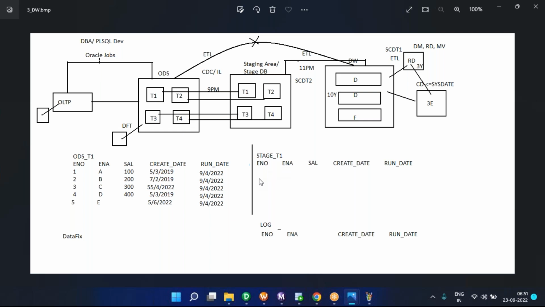You forgot everything. Here comes our responsibility, right? Between ODS and stage, we create the mappings, and then from the staging area to the data warehouse, we create SCD type 2 mappings to maintain the historical data in the data warehouse. And then between the data warehouse and data marts we also create the mappings.